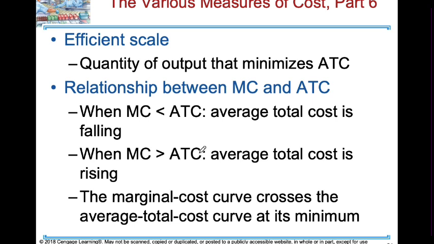And this is the stuff that we've covered in the previous 2 minutes about how if the marginal cost is less than the average cost, the average falls. So if your GPA is less than your CGPA, your CGPA falls. If your marginal cost is greater than your average cost, your average total cost rises. And the last line over here is important because the marginal cost curve cuts the average total cost curve at its lowest point. This is important to remember.